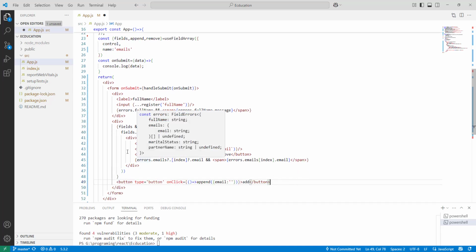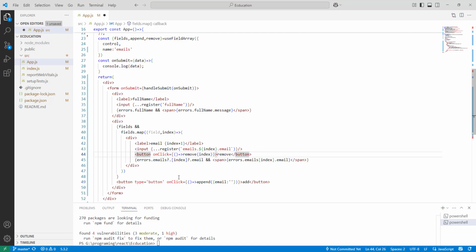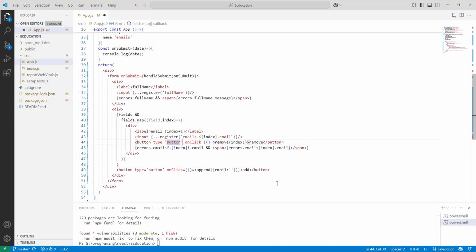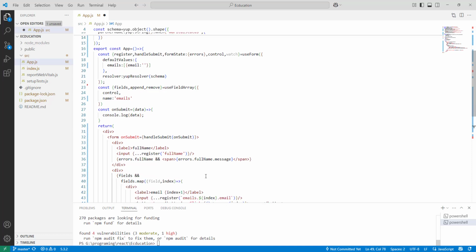Let me write type here. I have to define a type for this button, that is button. It's okay. Let's move on to write another field, which is marital status.